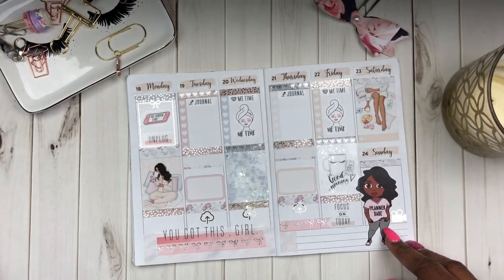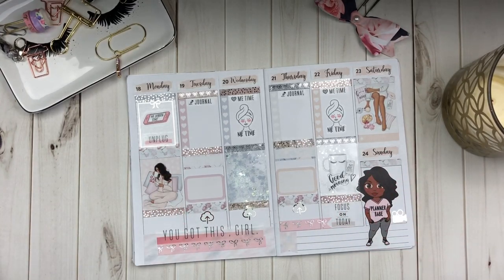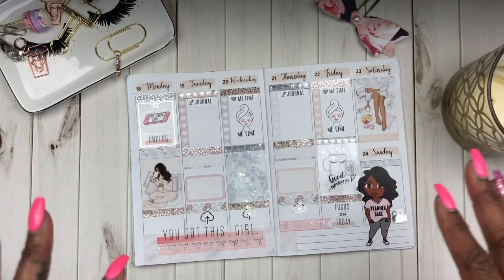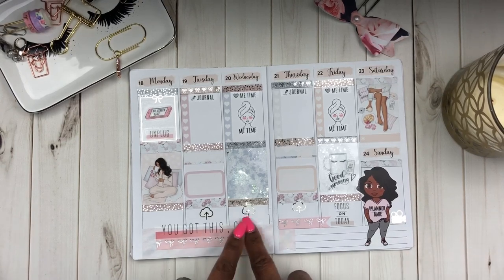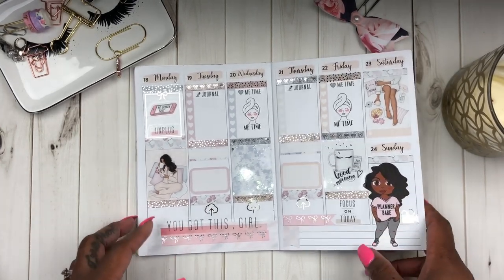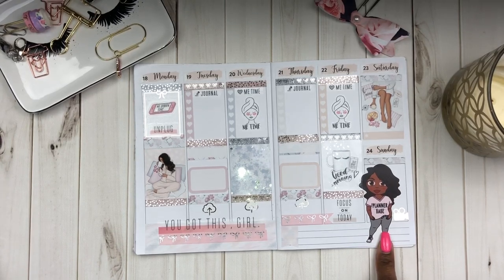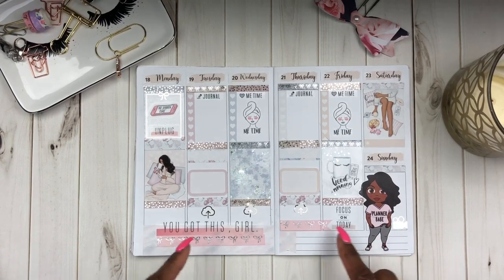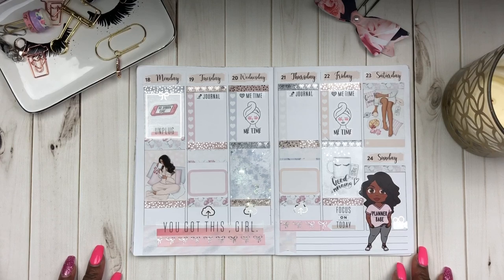Just saying. I want to put it out there, because I know y'all saw me on the struggle bus trying to get some of these stickers off the paper. And I ain't mad about it, because life happens. But with that being said, I'm super stoked about how this turned out. I do have these icon stickers in this one, which is again from H Rain Designs. And because on Sunday I will be back planning, I wanted to use my Planner Babe sticker from Stickers by Rhonda. And it wouldn't be a TN spread without some Simply Gilded washi. So I had to add a pop of Simply Gilded washi on here as well.